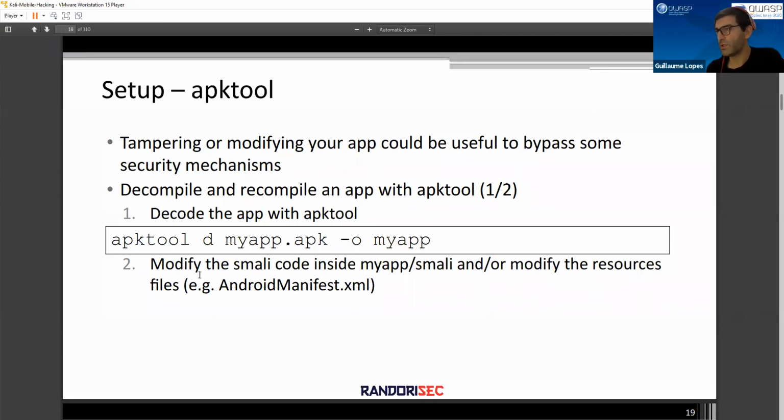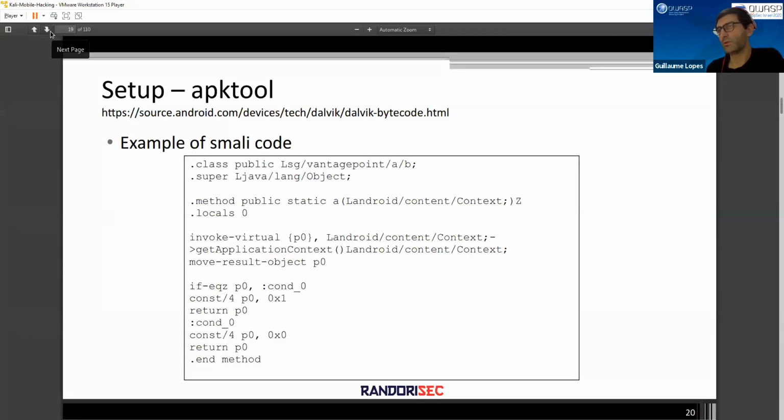Then you perform some modification. For instance, you modify the Android manifest, or you modify some Smali code inside your application. So just to give you an overview of Smali code, here we have a small example of a class.